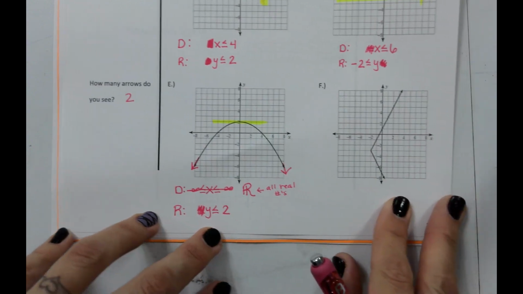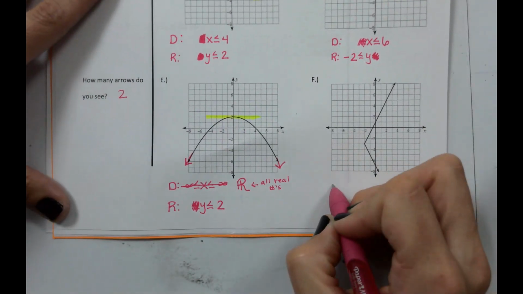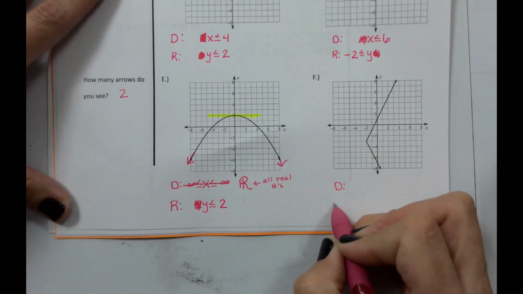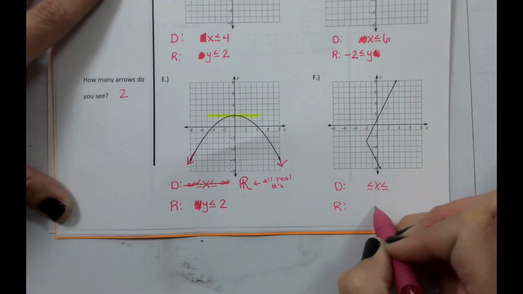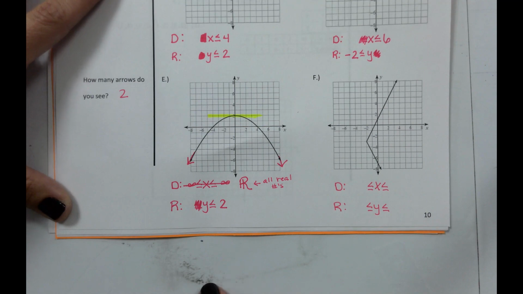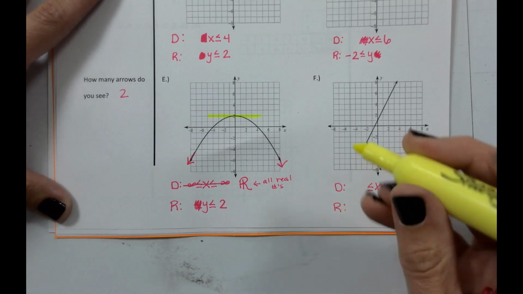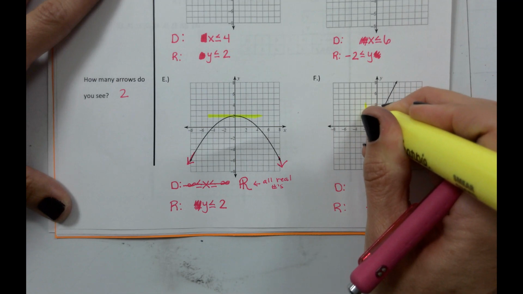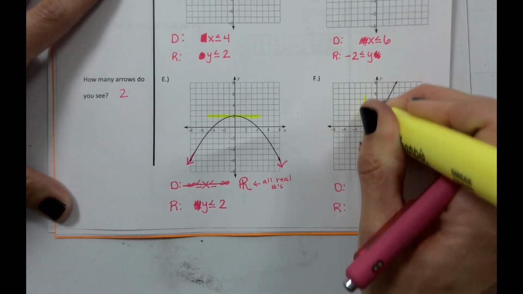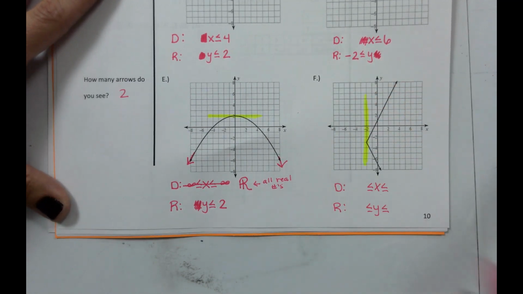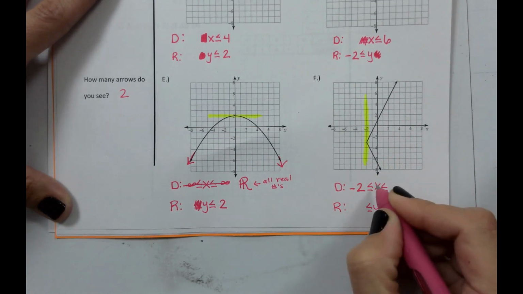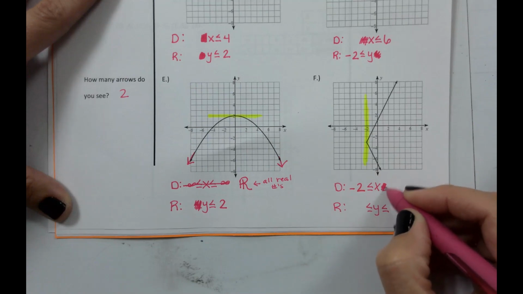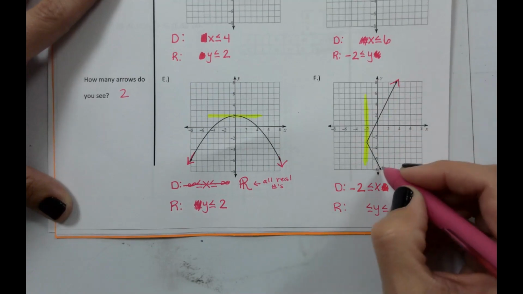Okay, let's try that again. So I'm going to set up my domain. I'm going to set up my range. X is between. Y is between. This time I actually can box in my X. The left side of this graph ends right here. So if it ends, I can figure out where it ends. It ends at -2. So -2 is the left side of the graph, so I can put that here in my X, but I won't have anything on the right because I have 2 arrows on the right.